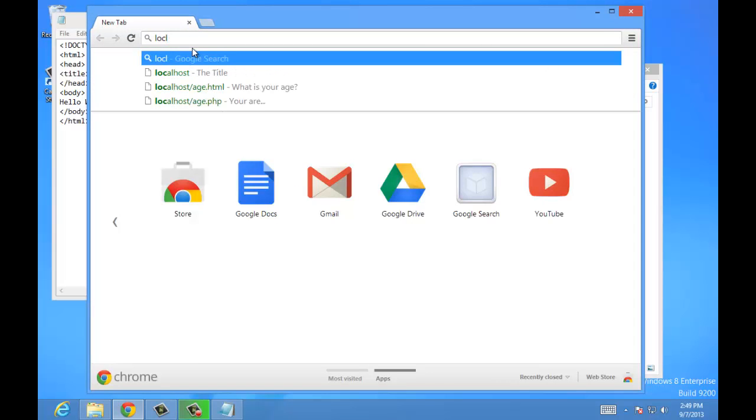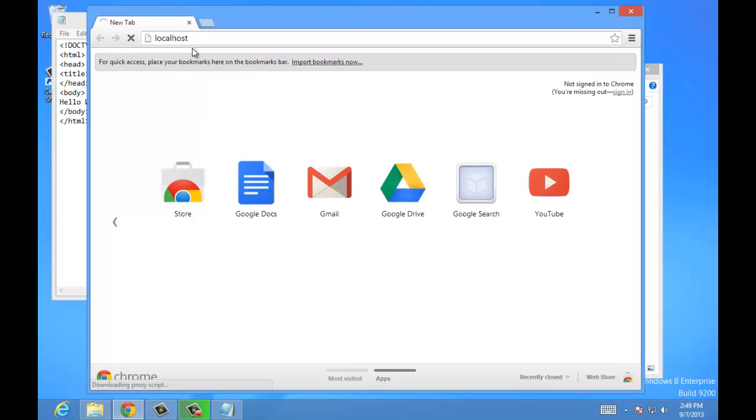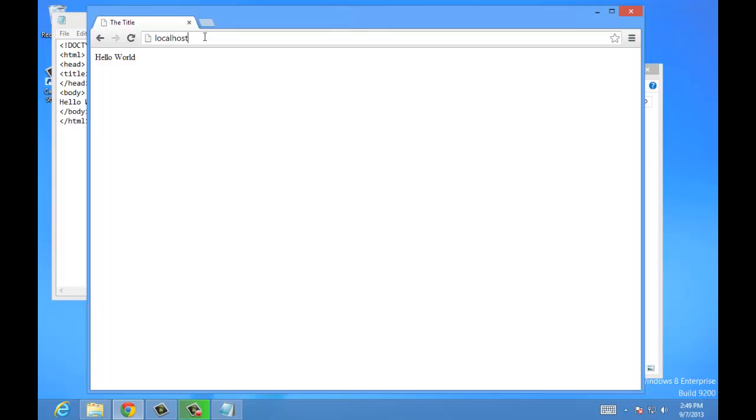Let's start up a browser and see if we can navigate there. Where I'm going to go is simply localhost. It's going to take a second because I'm on a virtual machine, so it's not super fast. In the meantime, I'll mention that you'll notice I didn't put the 8888 here. The way EasyPHP works is it uses the default port, port 80.